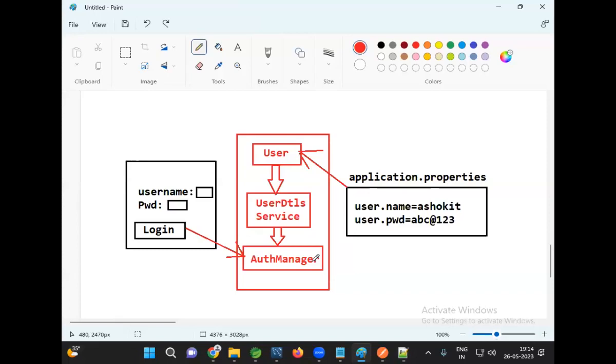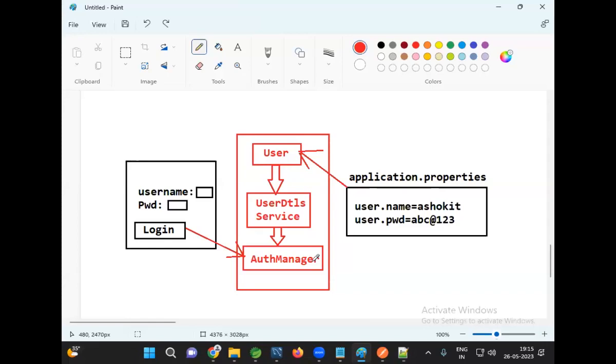Boss, this is my data source object. You take the data source object. You get the connection from the database. In the database, this is the table. In that table, my data is available. You retrieve the data from the table. You take the form data and compare. While comparing, you remember the password is encrypted by using bcrypt. You encrypt the form password with bcrypt and match that with the database password. If it is matching, then authentication success. If it is not matching, authentication failure. That we need to write in the programming.